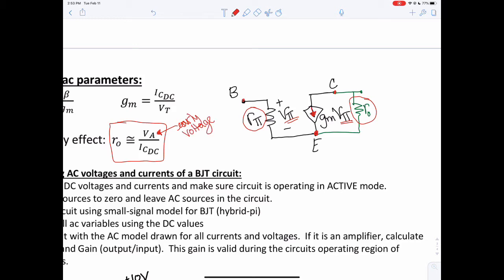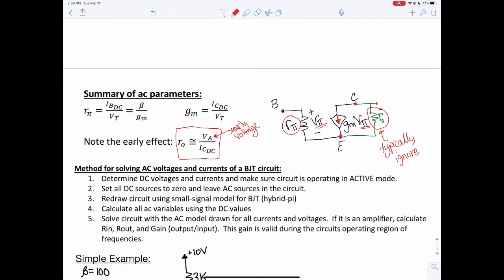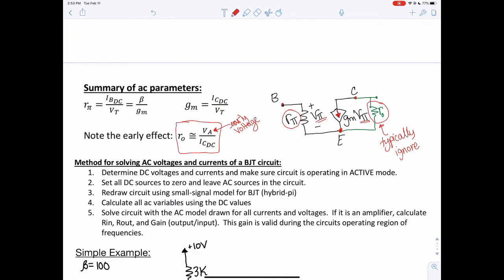Remember, this was the early voltage, and that's something that's given to you. For hand analysis, we typically ignore it and then let the simulator analyze that to give us the difference from what our hand analysis would be without it. So you would see the effect. That's a much easier method than trying to use that to calculate. So the two equations that you need to memorize are the rpi equation and the GM equation. Notice that you can also relate rpi and GM through this relationship of rpi is equal to beta over GM. These are the AC parameters. We need to understand their equations, and this is considered the AC model. It's a small signal model.